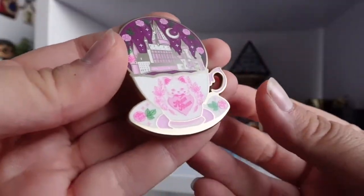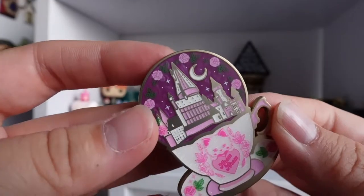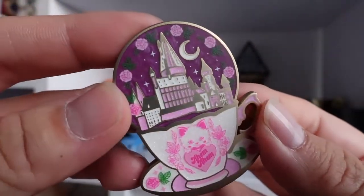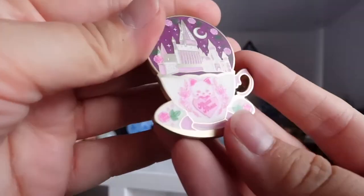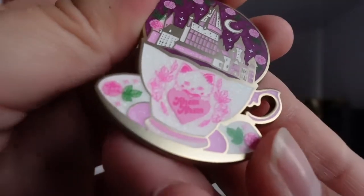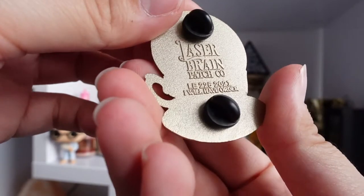The stained glass one is my favorite here. Oh, here's the cup — that is so cool! Damn, this is a nice cup. What does it say? I'm gonna read it as 'ham ham' — that's what I'm choosing to say! I like this a lot. The castle design looks really nice in white and pink. All the pins she made look great — the roses, the cup designs are really cool. I love them. It's LE 225 and it says at the bottom 'I will have order.'